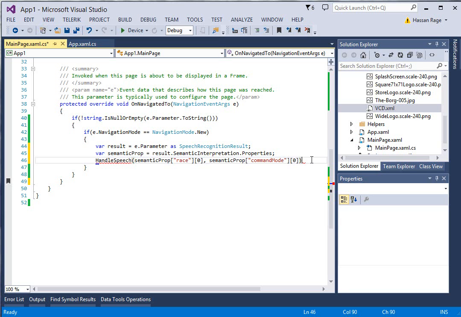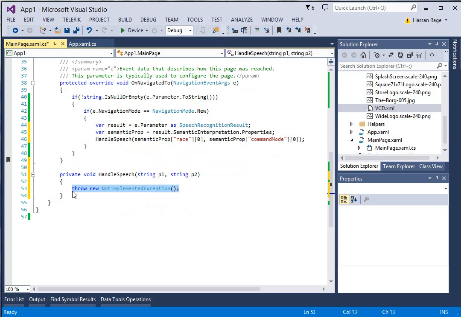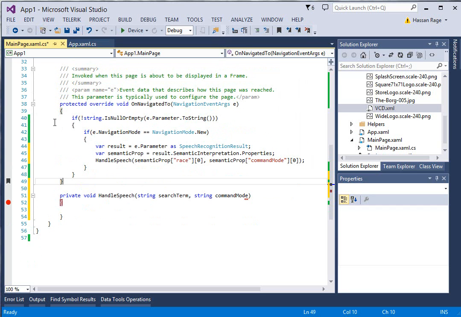Okay. So now let Visual Studio create the method for us. We don't want to throw an exception now. Let's just put a breakpoint there and rename this to searchTerm, and then this one commandMode.